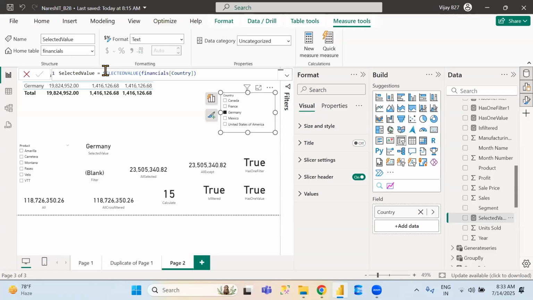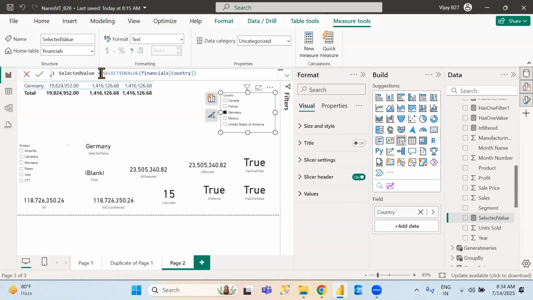Understand what is a variable? A variable is holding the output of the function. So whenever you want to write multiple functions inside a single formula bar, try to use variables. It is just holding the output of the function. That's it, no other options. Those variables, wherever required, you can use.